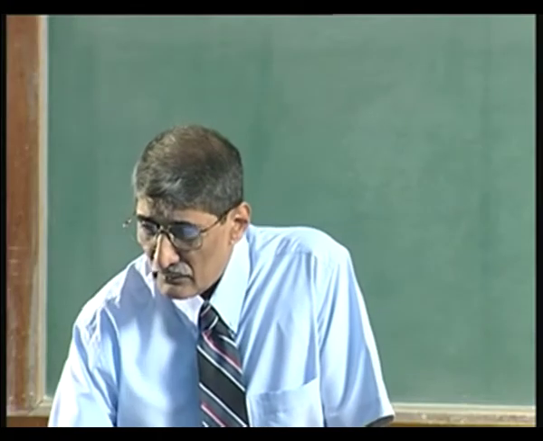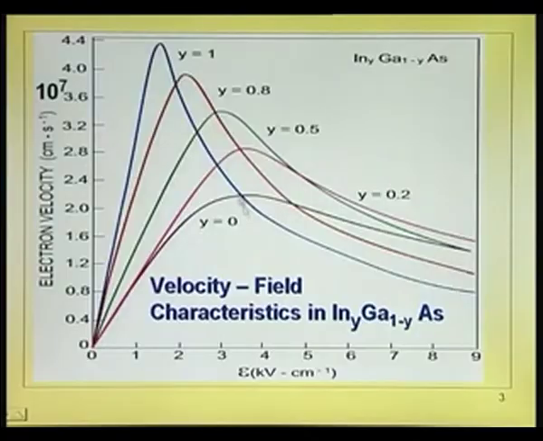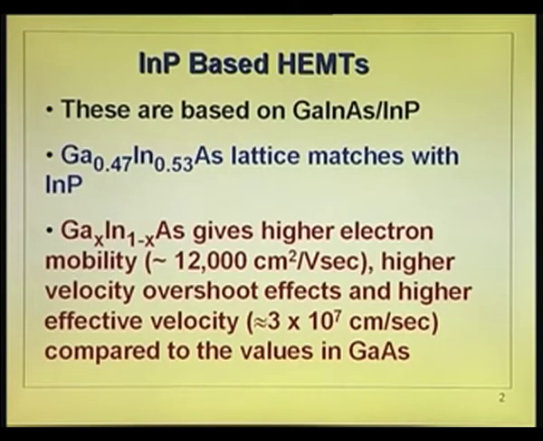So, you can have a material which has a y of about 0.5 or around that. Let us go back and see now. So, that has better performance than gallium arsenide in terms of mobility, in terms of peak velocity, etc. Let us go back and see that now.